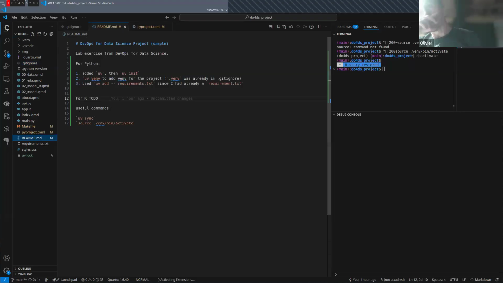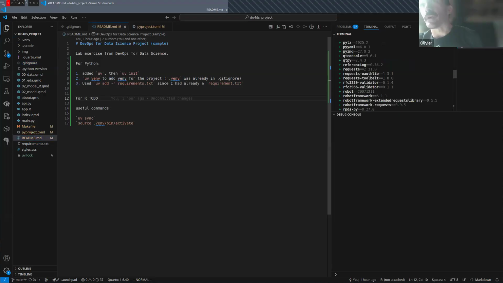So for Python, I use uv. I install it very easily. Then you init inside of the repository. Do I have all of that? Yes, I have just done that before. So we can review how I failed.